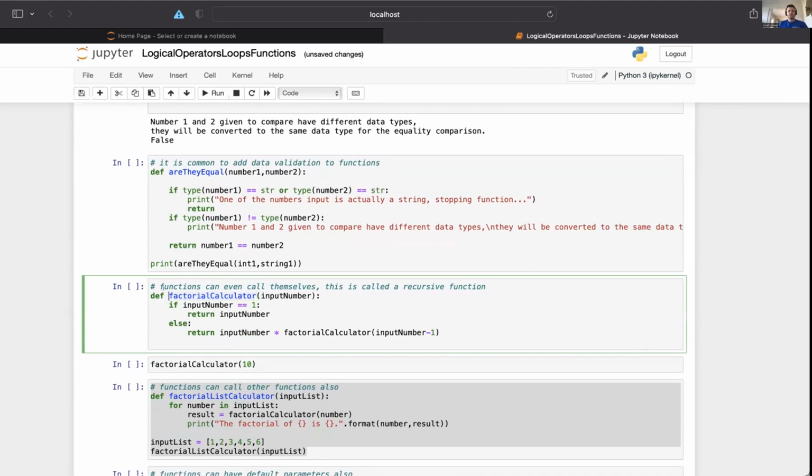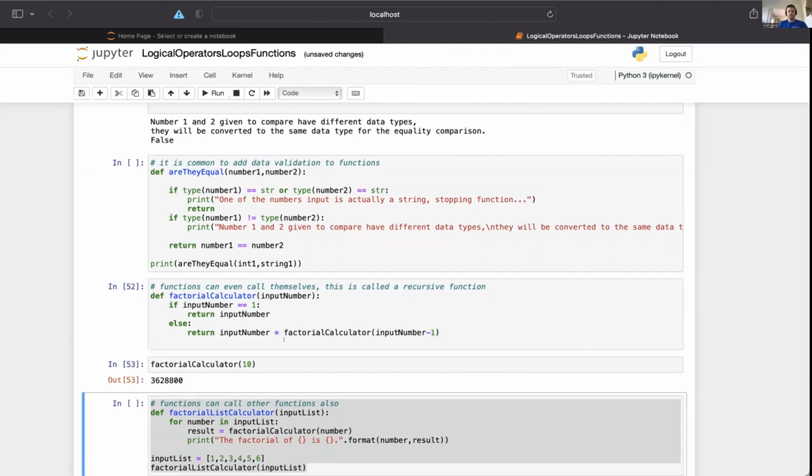And so all this function does is it takes the number. If the number is equal to 1, it returns it. If not, it returns the number times a call on itself with the number minus 1. And so if we call it for 1, the factorial of 1 is just 1. Factorial of 2 is 2. 3 is 6, and so on and so forth.